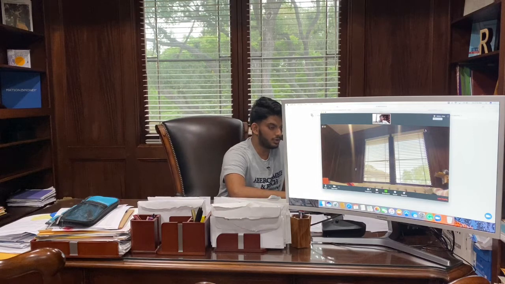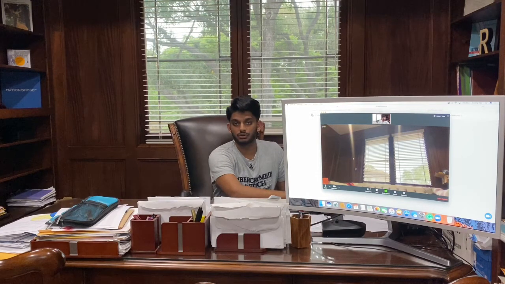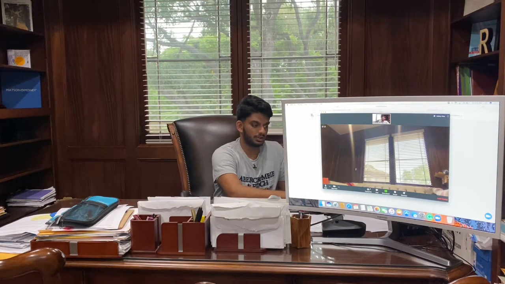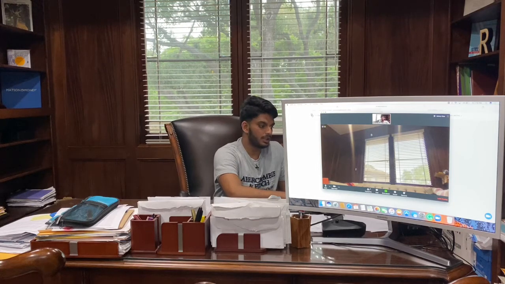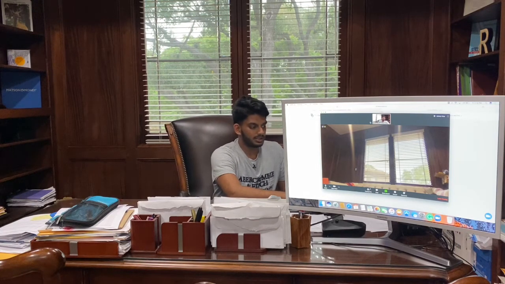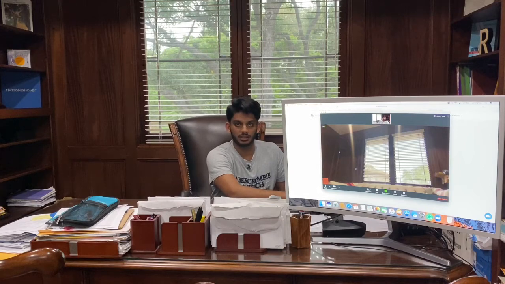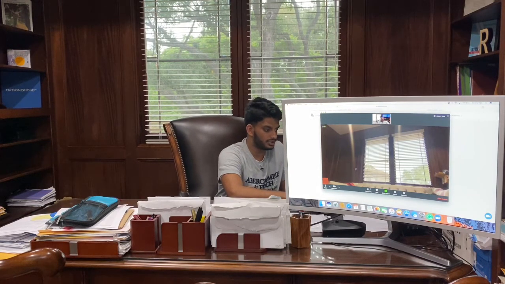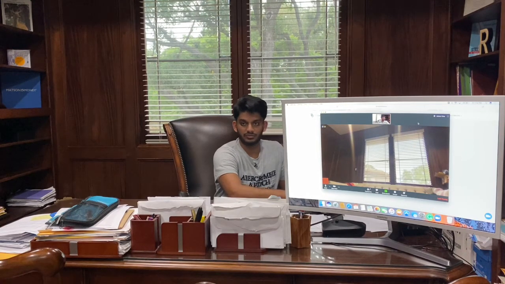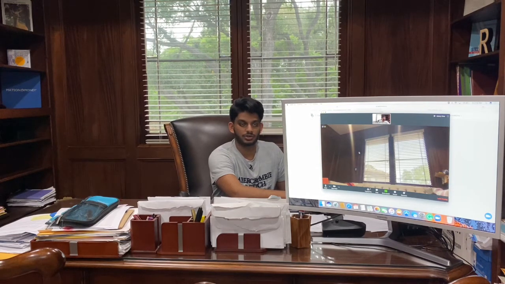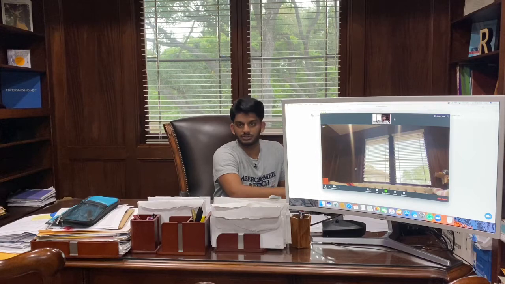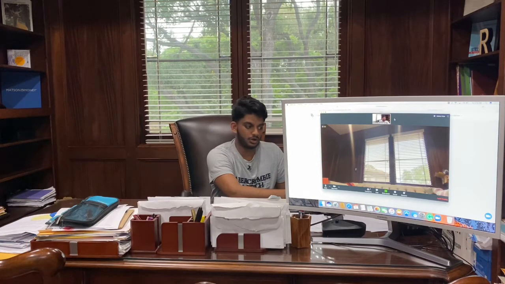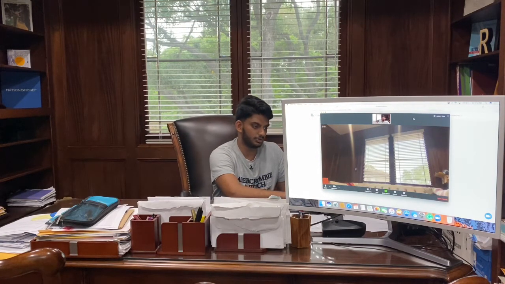So the first view we are in is called a single show view, or sometimes called the single person view. And the way this changes is that it shows only the person who is currently talking, aside from you. All the other people will be seen in the top where you see my name up in the top. You'll see all the other people up there in a sort of scrolling bar in a very small picture. So you'll only see the person who is currently speaking. And as soon as someone starts changing their tone and someone speaks, their video will be shown.